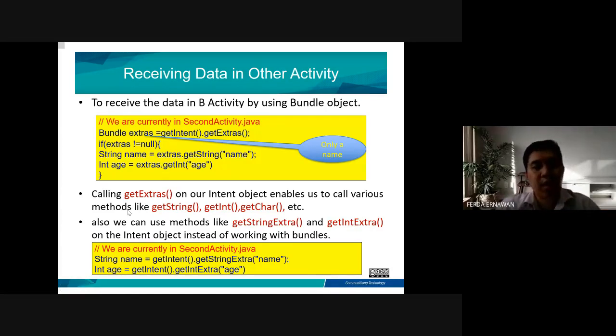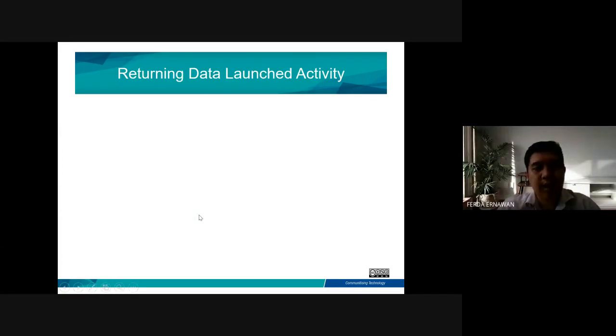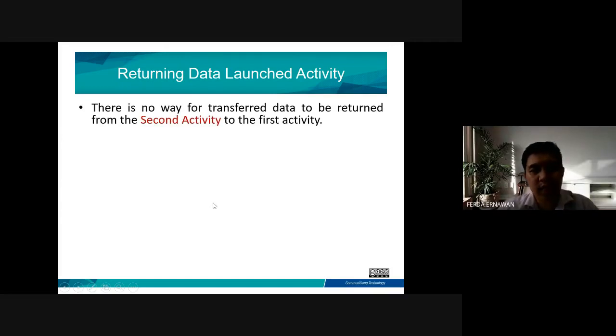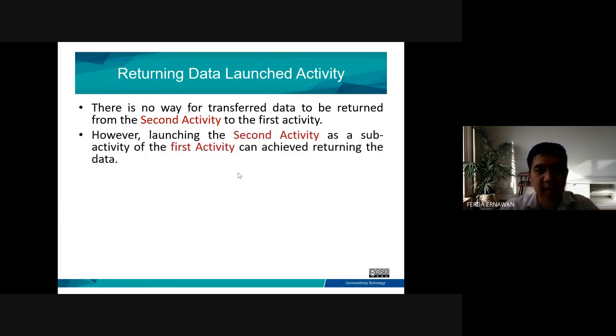All right. Next one. There is no way for the transferred data to be written from the second activity back to the first activity. However, launching the second activity as a sub-activity of the first activity can achieve returning the data.